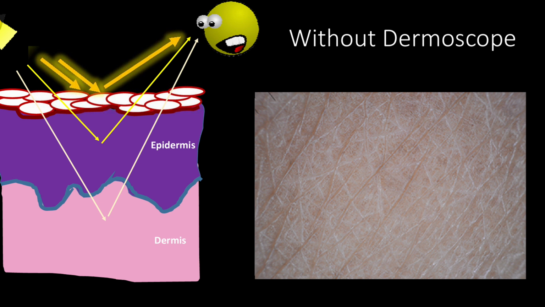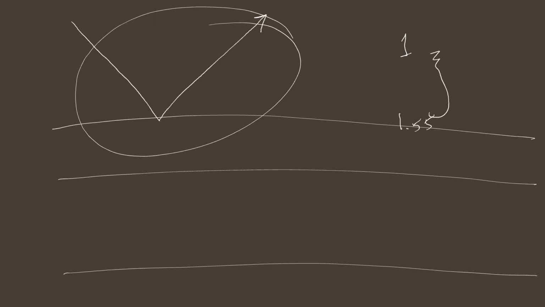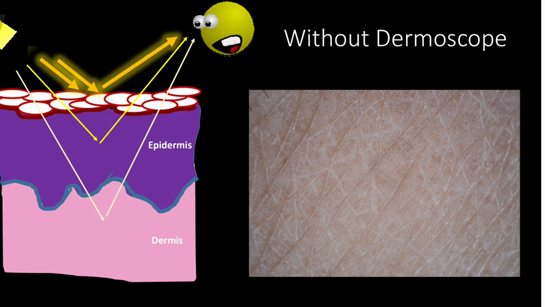Natural light, when incident on an object, is either reflected, absorbed, or scattered. Light incident on the skin surface, most of it is reflected back. Why? I'll show you next. Okay, let's consider this is stratum corneum, epidermis, and then this is dermis. Most of the light incident on the skin surface gets reflected back. Why? Because the refractive index of skin is 1.55, while the refractive index of air is just 1. So because of this difference in the refractive index, most of the light striking the skin surface gets reflected back. This phenomenon is called glare or specular reflectance.